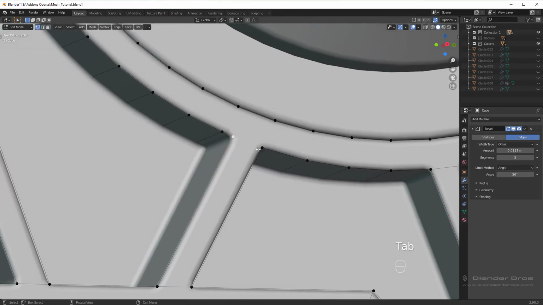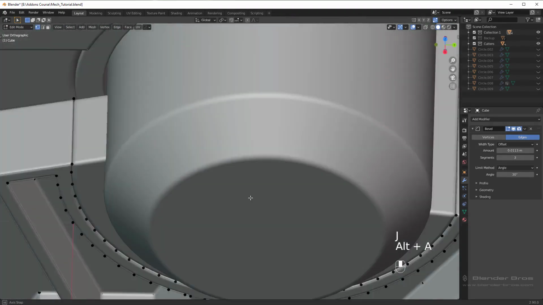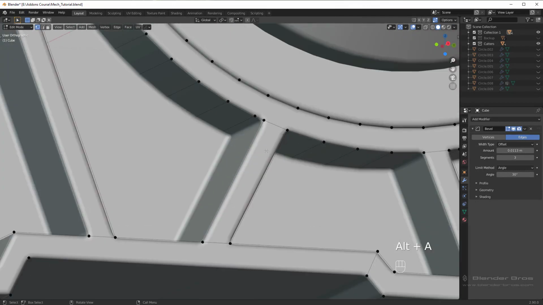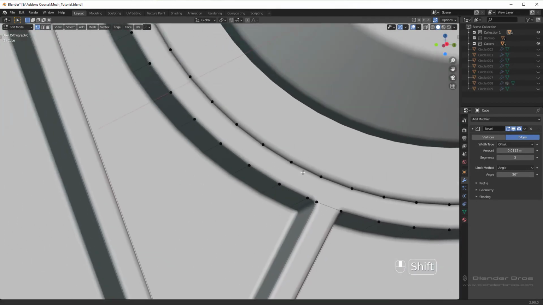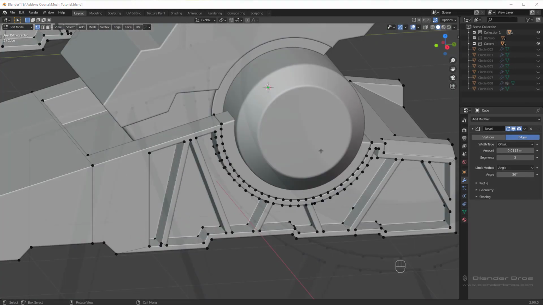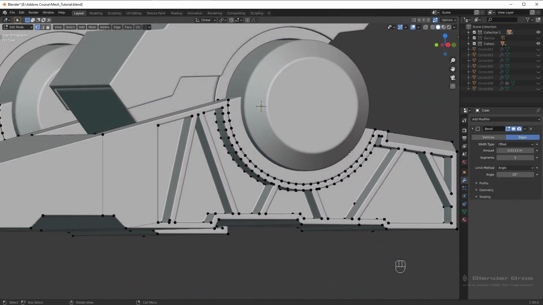And just to keep things consistent, we don't have to join this one up here by any means, but it's kind of satisfying almost just to see things that are evenly flowing. So I'm going to leave that there. This was a good example of topology cleanup and getting bevels to work properly.